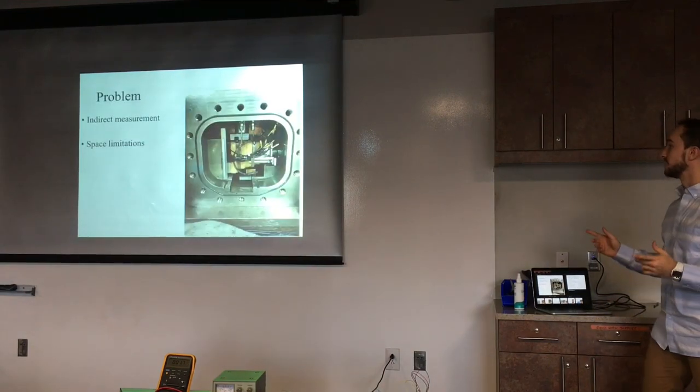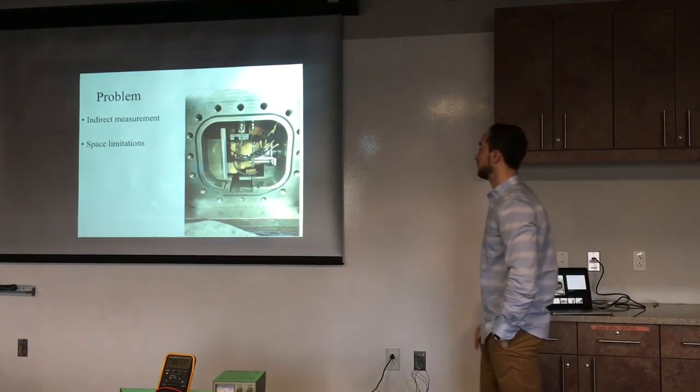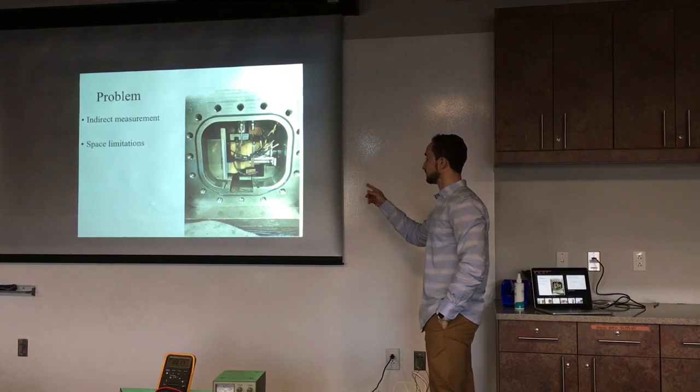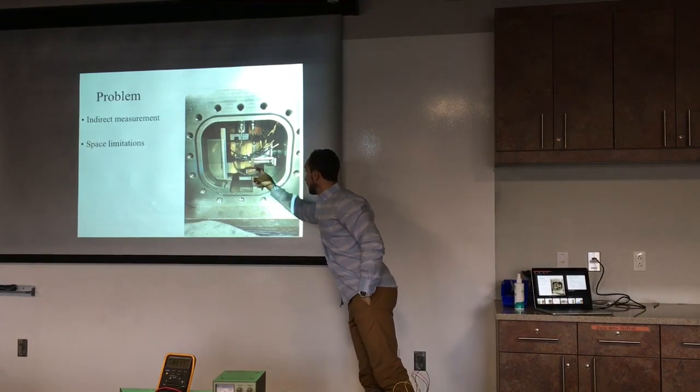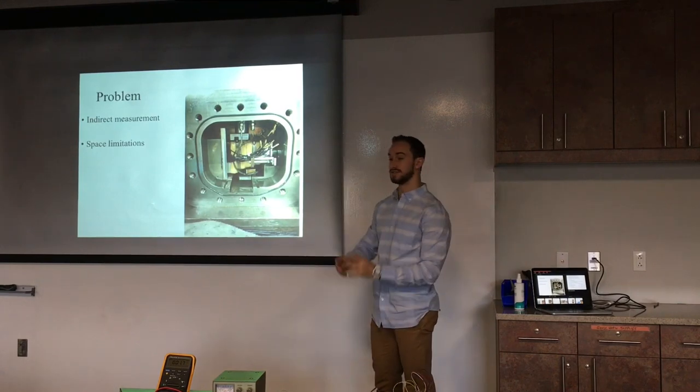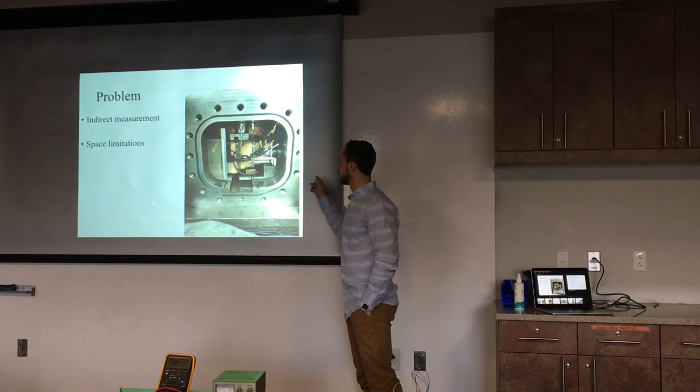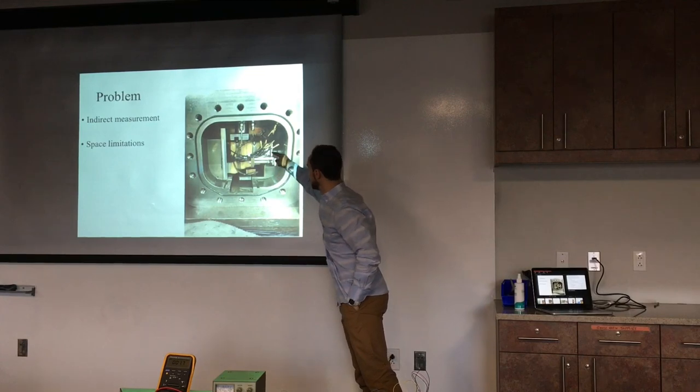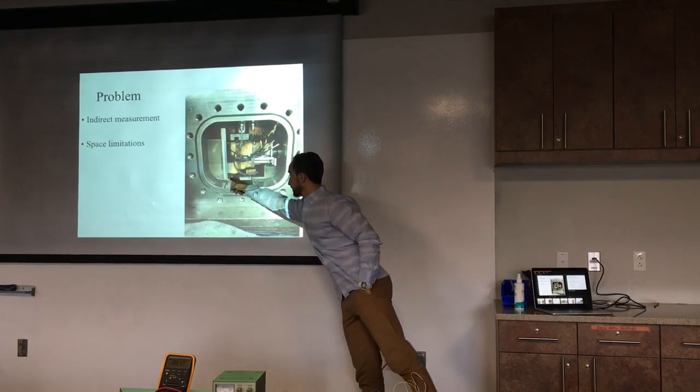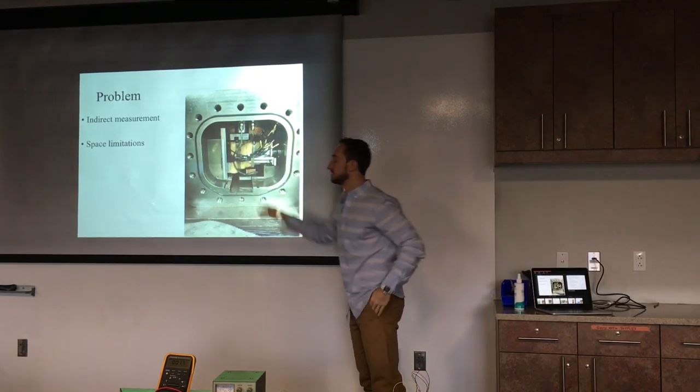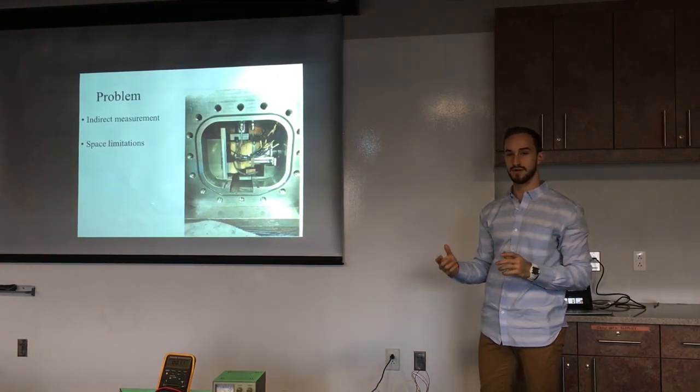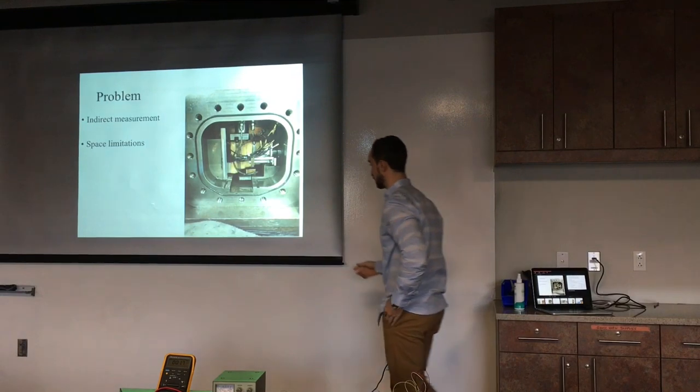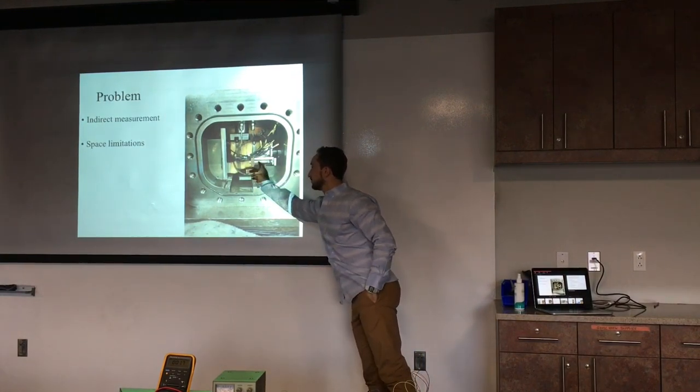So the problem that we have, at least with some of my stuff in the lab, is this is the pressure vessel. This is where I run my samples in the middle here. And what we use are DCVTs on the outside and then an internal LVDT here. This connects to a plate that connects to that plate, which then leaves me basically a buffer of a lot of metal in between the actual sample and where we actually do the recording. So here's what the LVDT would record.